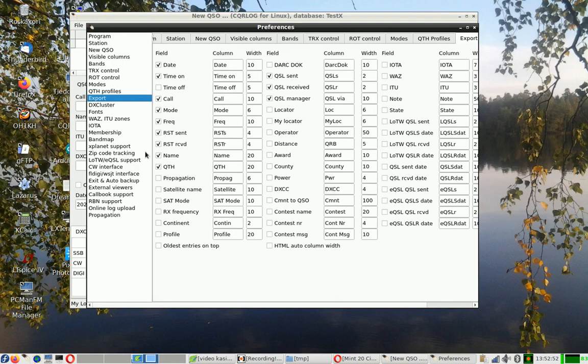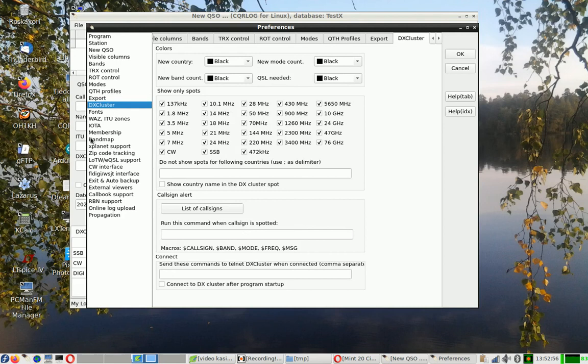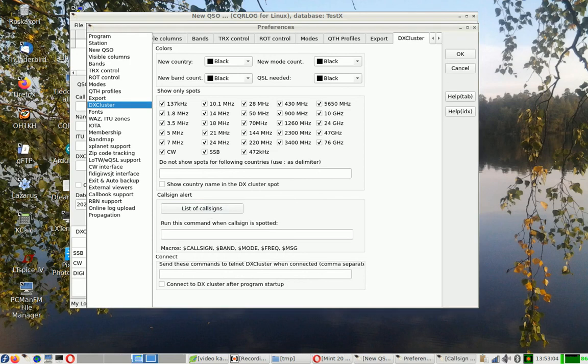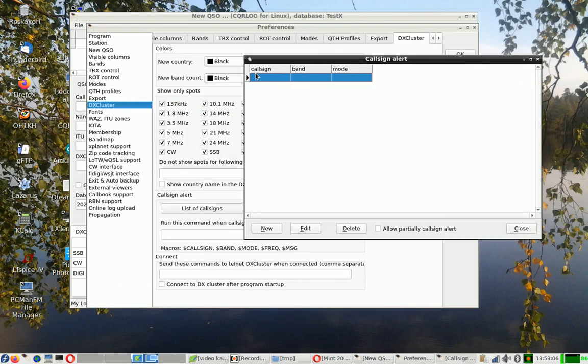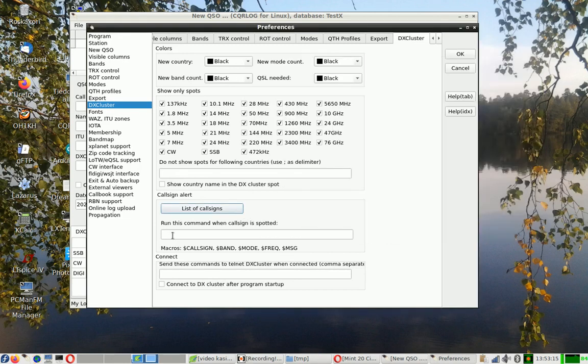And the next one we pick is the DX cluster, and there the call sign alert. You can put the list of call signs or partial call signs here that cause alerts, and then you can put the command here for what is done when the alert comes.